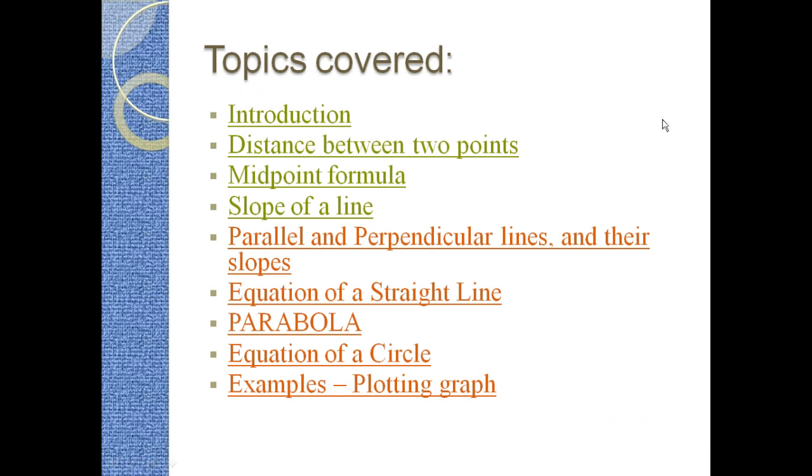So let's see parallel and perpendicular lines and the relationships of their slopes. Samarjit, even if the slope is negative, it doesn't matter which point you take as x1 y1 and which point you take as x2 y2. Adi, slope denotes the change in y coordinate to the change in x coordinate.